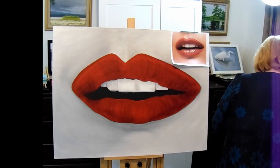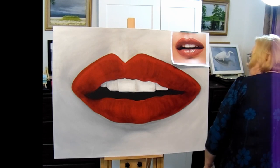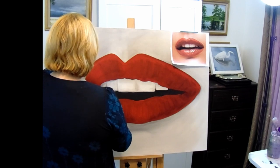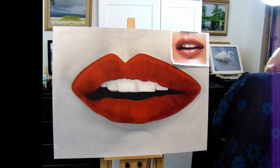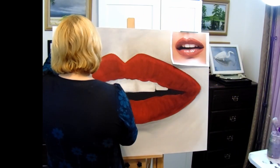Okay, so now we're gonna move over here and put this new line right over here. Now we move this one over about a quarter of an inch or so. Like I said, we're going to put our detail in. And then if that's the case, then this one moves over. It's right there. So this one's a little darker, so we're just going to make it.